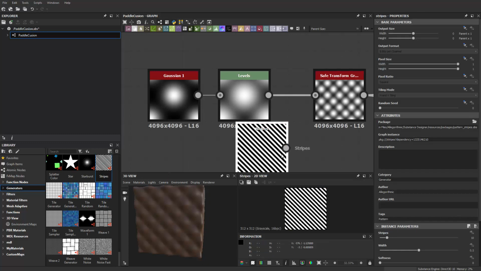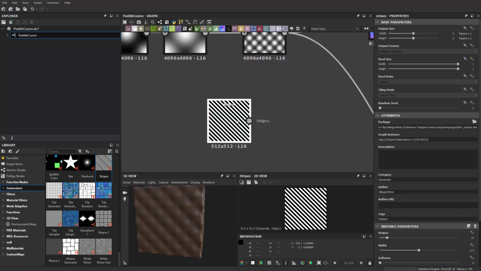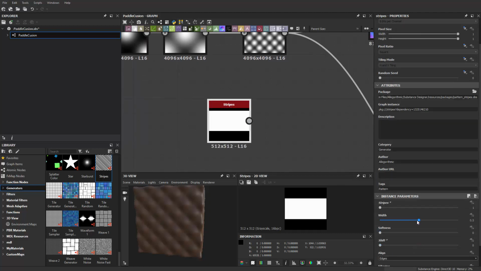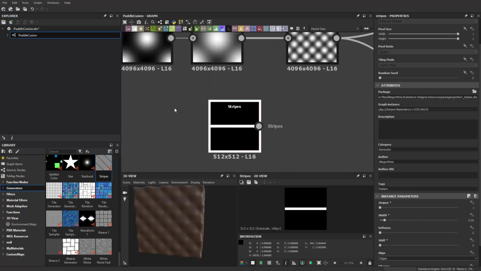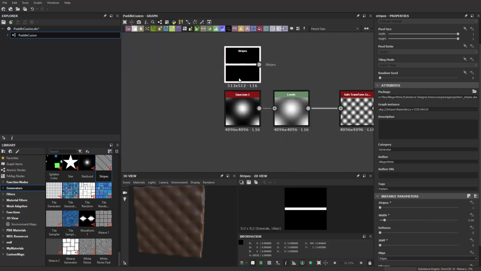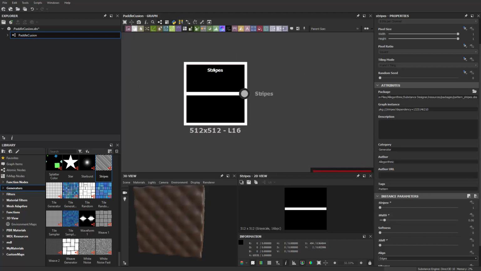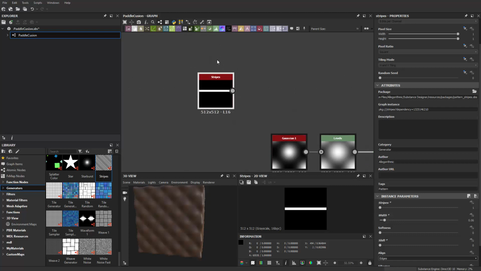Drag it here to the graph, and then I'm gonna change a few settings. I don't need that much, and I don't need any shifting, and I don't need it to be that thick. So drag it down. Okay. Now we clearly need another. First of all, it's tilted, and also we need horizontal and vertical lines. So we need to transform this guy and add it back.